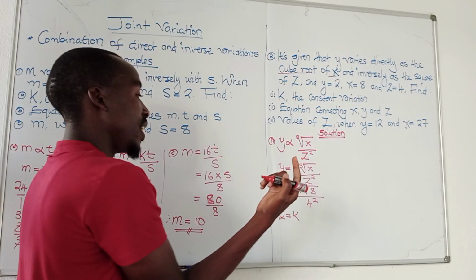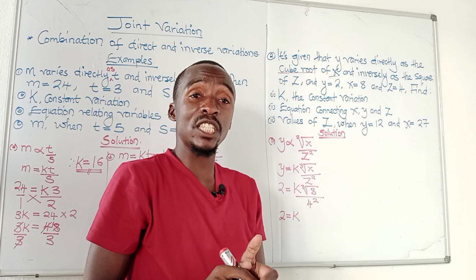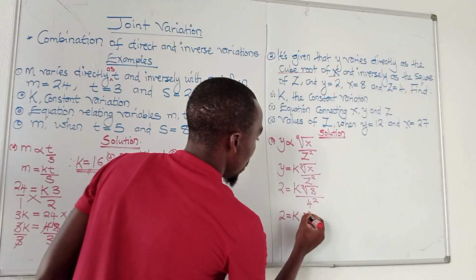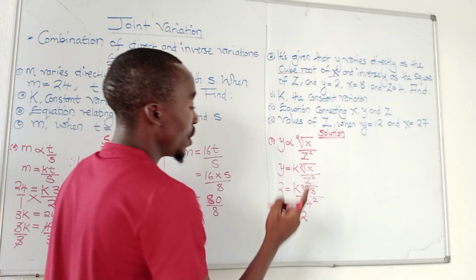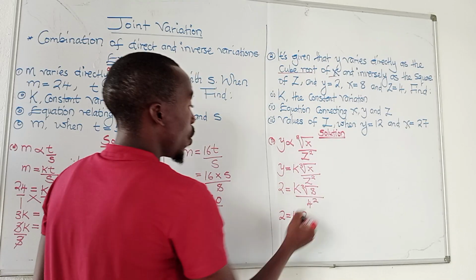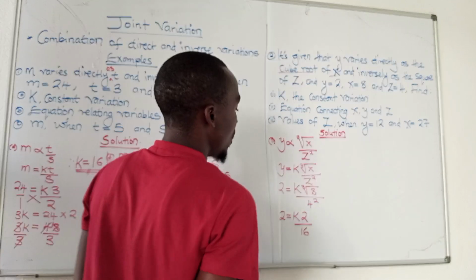What is the cube root of 8? A number by which when you multiply it by itself 3 times gives you 8. So that number is 2. The cube root of 8 is 2. Okay, because 2 times 2 is 4, times 2 is 8. So this will be over 4 to the power of 2, it is 16. This means 4 times 4. So we have a 16 there.